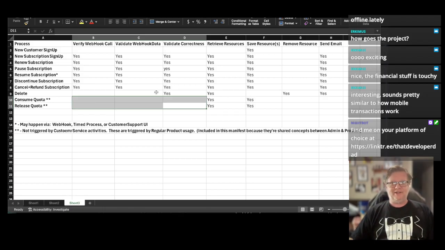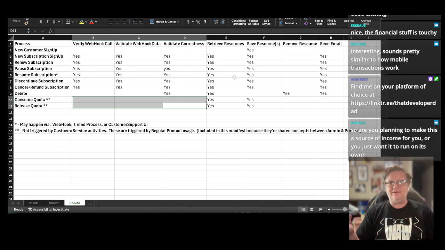I'm going to be building a separate system to handle the incoming callbacks from the payment processor and handle all of the things that need to happen, because I could do it manually, but I would love to make this a source of income for myself. Realistically, I'll be overjoyed if it pays for itself and then some.